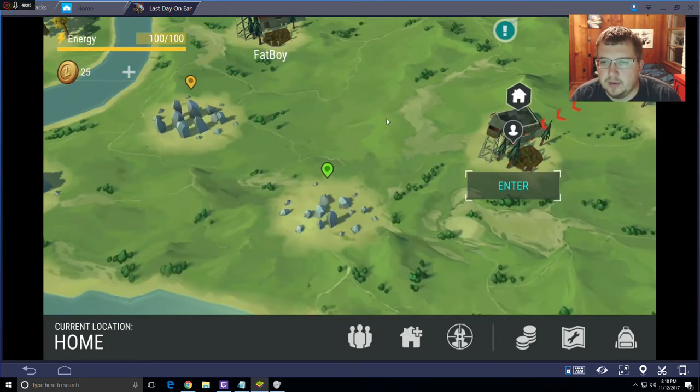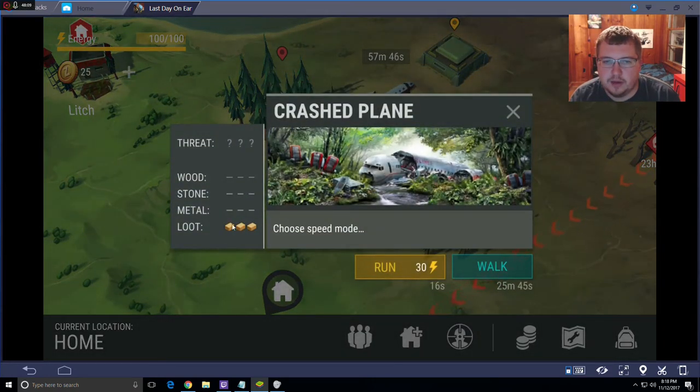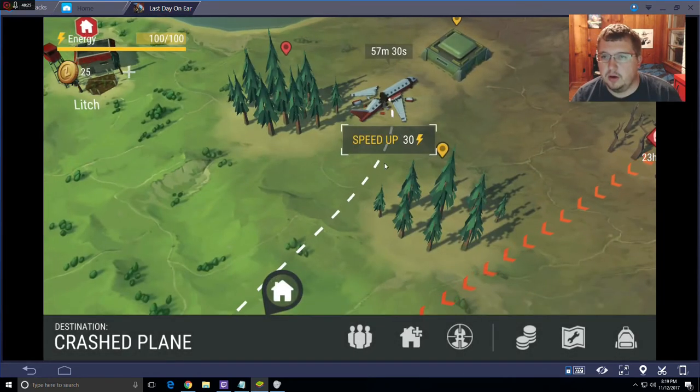So, I'll start traveling. We've clicked on it, and it tells us there's loot, but no wood, stone, or metal. Choose speed. You can run, which will take you there in 16 seconds, but it requires 30 energy. You have 100 when you start, and it regenerates over time, I think 4 or 5 minutes per point. Or you can walk, which is going to take 25 minutes.